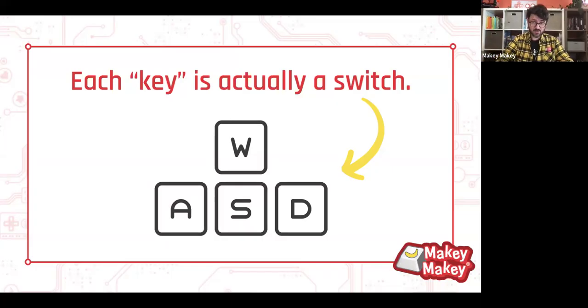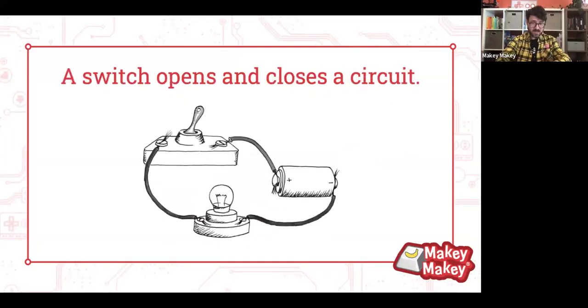They're spring-loaded switches. Imagine if you put a spring on your light switch so that every time you turned the light off, it turned itself back on. It'd be very annoying, but it'd be the same as a computer keyboard. And so that's what the keys on your keyboard are doing. This is kind of an example of what's happening when you press that switch.